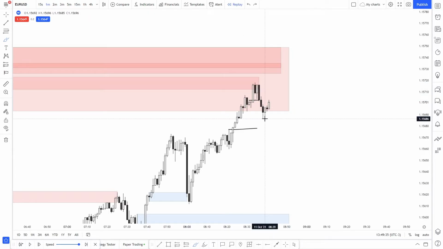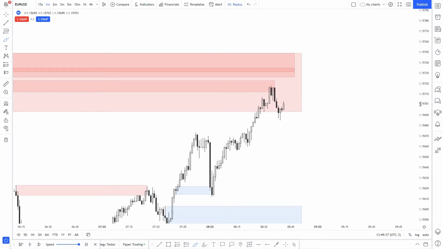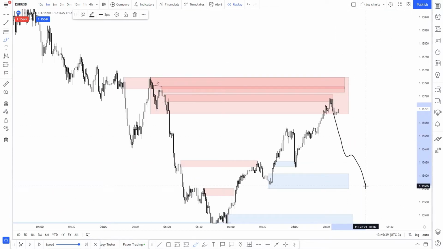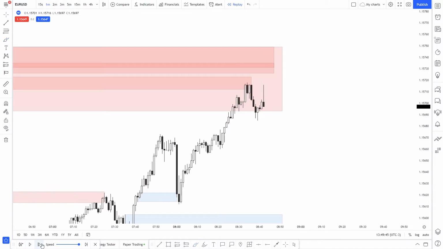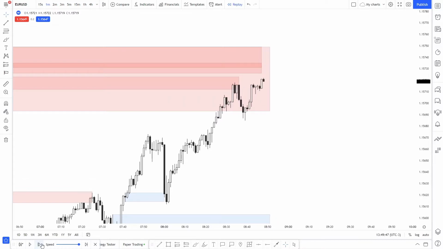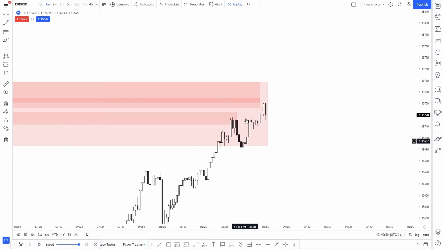But I was still liking this structure, and I was still looking for that big retracement, at least all the way down to this, right? So I decided to go for this. As you'll see, price went through it. Well, not immediately, actually, it did take a little bit of time. But that's what basically happened, right?